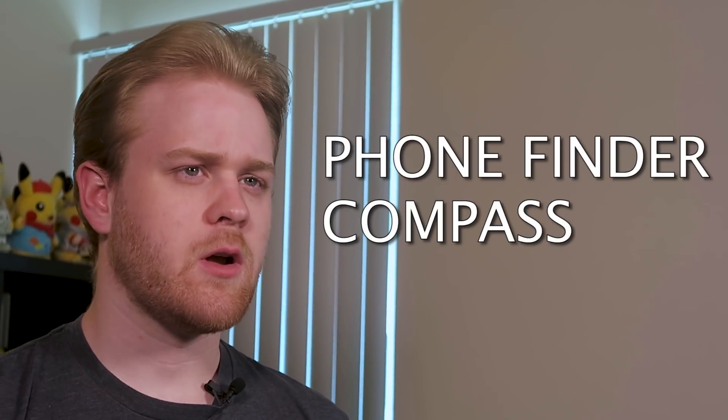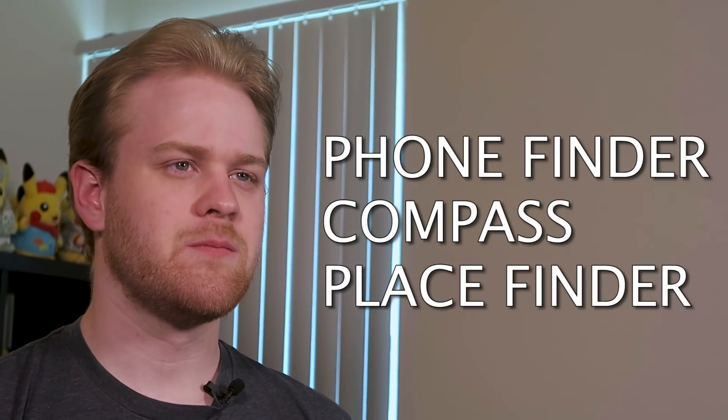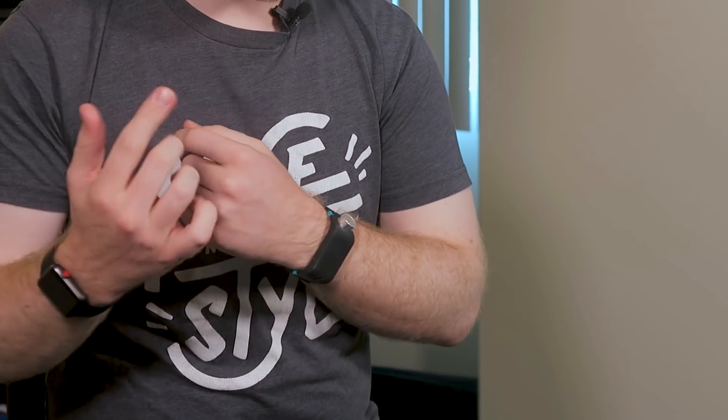With the Sunu Band on, I've never felt more confident with spatial awareness or navigating my own town and unfamiliar parts of it. But how do I know where I am sometimes? The company Sunu has been cooking up some amazing new features for the Sunu Band. These new updates include a phone finder, a compass, and a place finder. It's important to have your phone in proximity of the Sunu Band — they use each other as a companion. You'll use the Sunu app to update the band frequently and adjust your settings. Like an Apple Watch, you can find your phone using the Sunu Band, except it will keep ringing your phone until you turn it off.